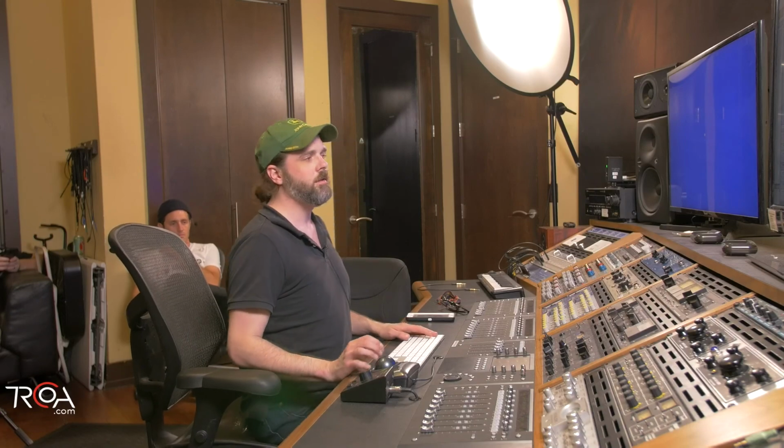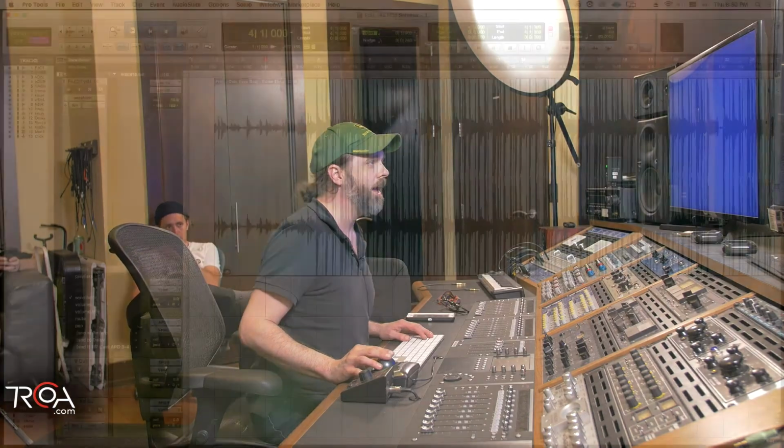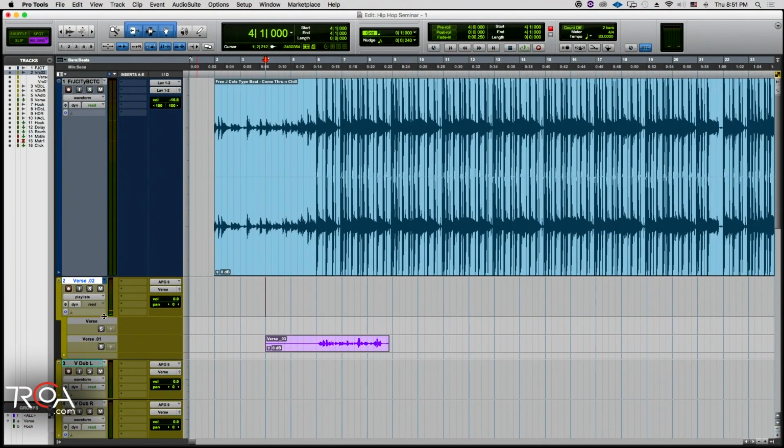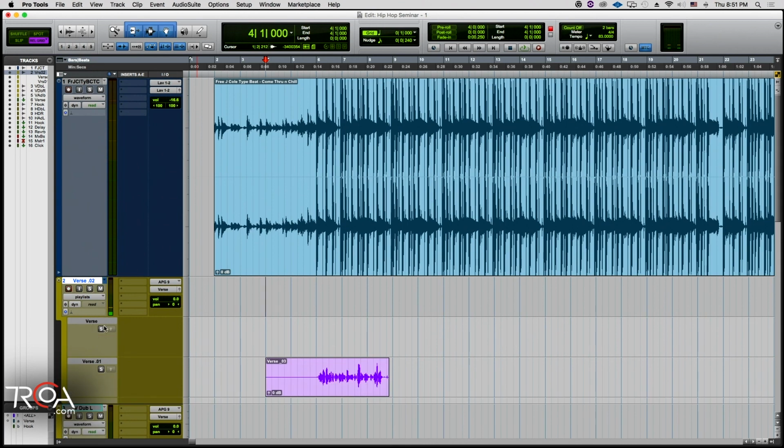Playlists, use these playlists. That's what they're for. You should use them. Skip the first one. Always skip the first one. That leaves you this fresh guy. So when you go to comp, this one is called verse, blank and open for comping. Also take 1 is called 01. It's super great. Skip the first one. Cool. So here we go.